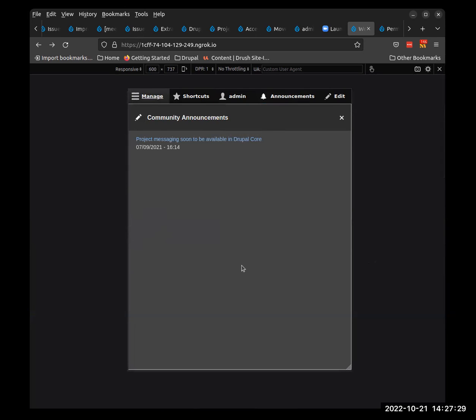And one question of curiosity: is it intended also to have some sort of categories for those announcements, or is it just one for everything, for security, for project messaging, for new releases and so forth? I don't believe that it's categorized. It's just a list of announcements. Some of them can be marked as sticky to go at the top of the list. But other than that, it's just most recent first. Limited to 10 or so.